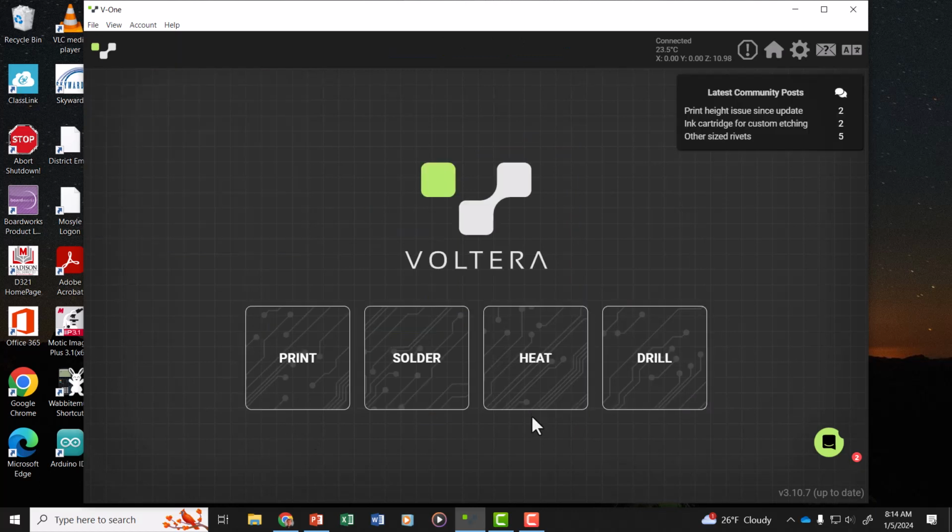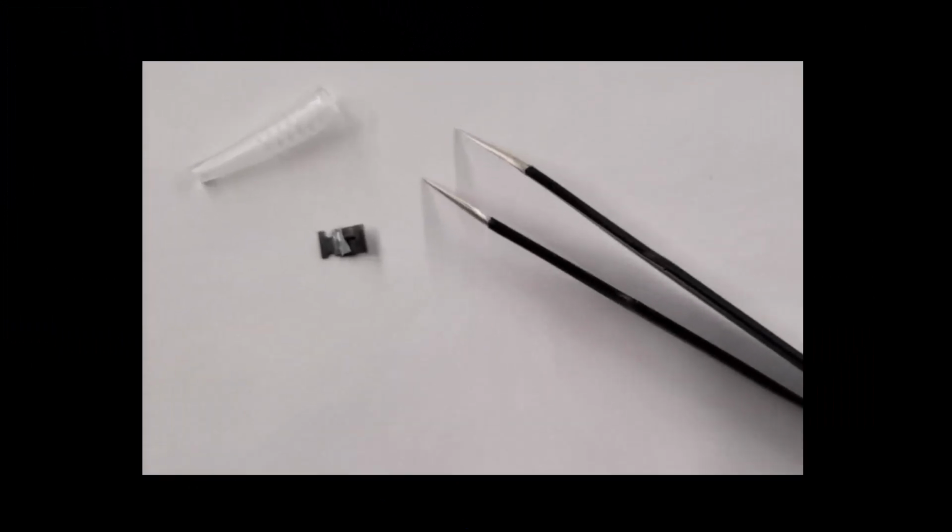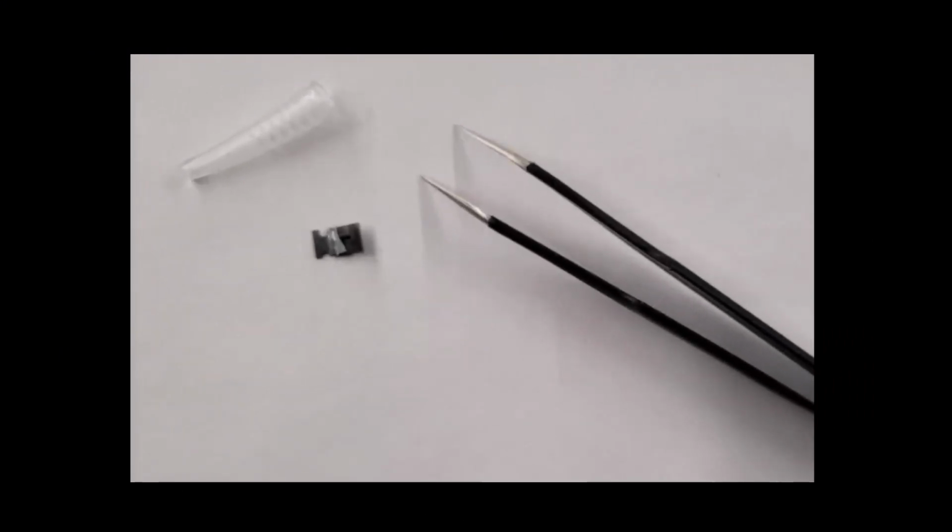The next step is to add the surface mount components. You're going to use small tweezers to put the components in place and then heat the components to bake them onto the solder. When you're working with these small surface mount devices, you're going to need to use these kind of tweezers and be very careful as you open the packages. Make sure you have them in a place that you can dump them out and see them.